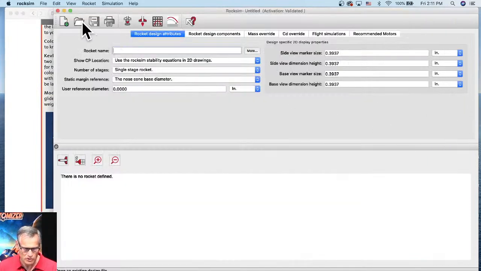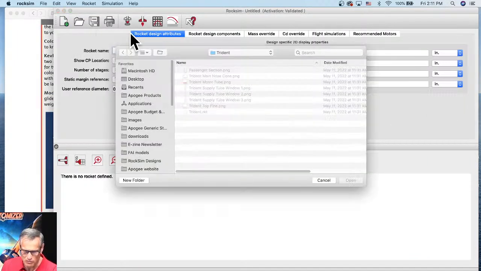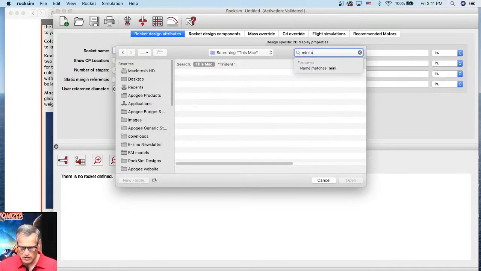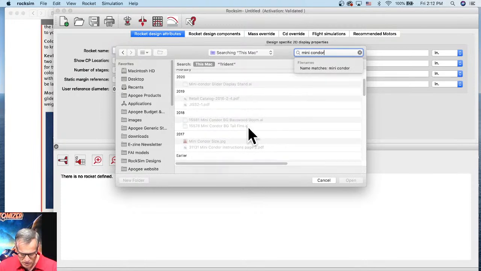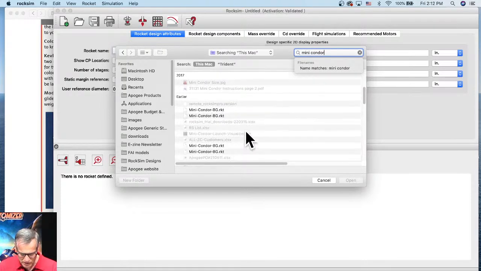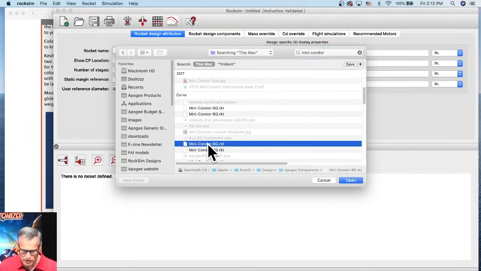So let me go to Open and see if I can find a Mini Condor. I'm looking through here, see if there's one that's an RKT. Mini Condor boost glider. So this is in the design folder. So it comes with RockSim.